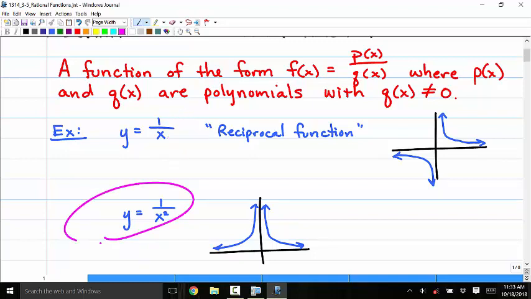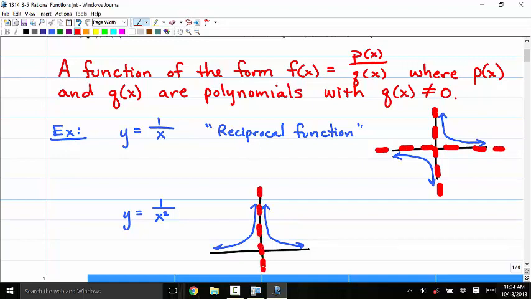For the reciprocal squared function, what's the degree of the numerator? 0. What's the degree of the denominator? 2. Y'all remember seeing these two functions, the reciprocal and the reciprocal squared? And the reciprocal was up here in quadrants 1 and 3. And you notice that there are lines that these never touch, right? Right there and right here. Same thing on the reciprocal squared, 1 over x squared. There's a line that that function never crosses, and a line down here that the function never gets to. Those are special. We're going to talk about those in just a second.